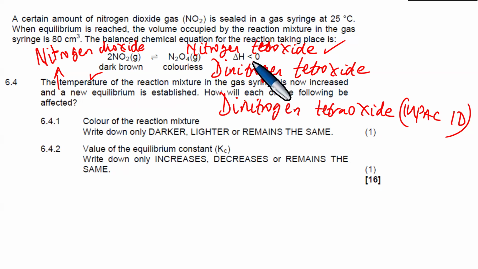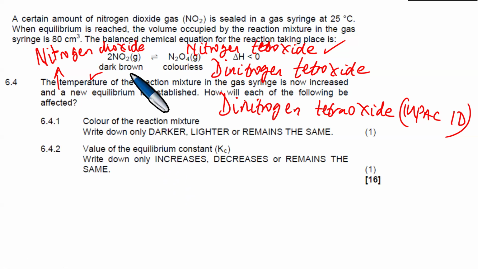The forward reaction is exothermic. So now if we increase the temperature, in which direction will the equilibrium shift? What decreases and what increases? Because it is exothermic, as Newell observed some time back, the equilibrium tends to shift towards the endothermic part.